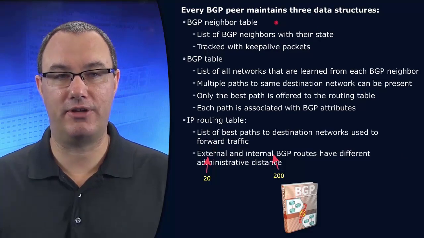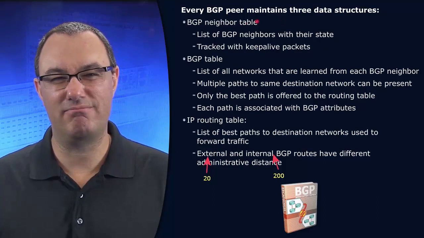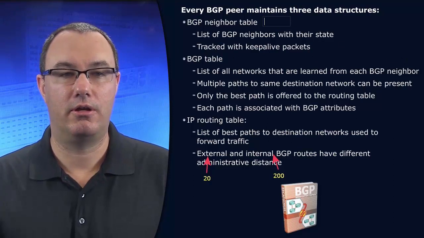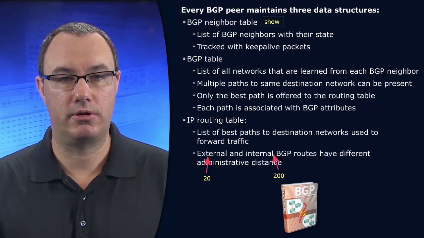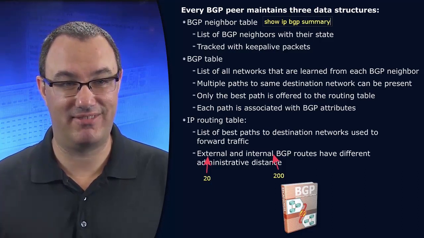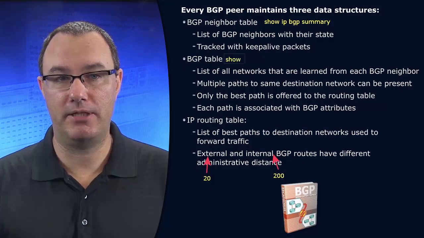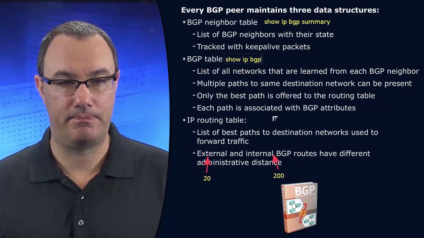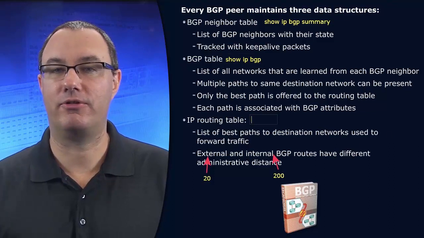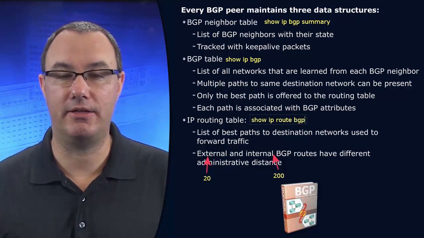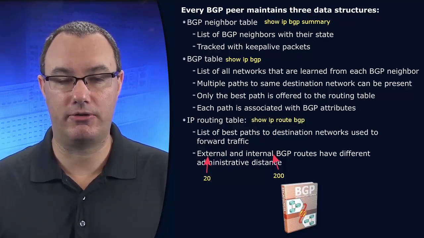Now let's make sure we understand how to view these tables. Even maybe prematurely, I'd like you to get exposure to the commands. We do a show ip bgp summary. It's not the normal syntax you would use. There are other commands that will view your neighbors, but that's the best one. Viewing the BGP table, show ip bgp. And how do you view BGP routes that you're using? You can do show ip route, add bgp if you want to exclude all other routes.